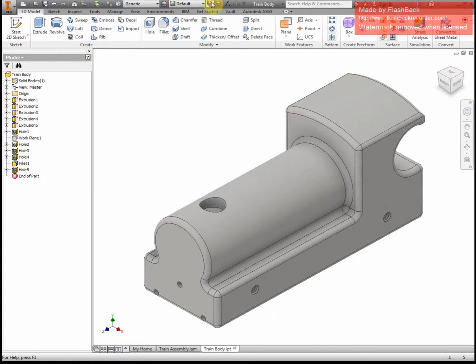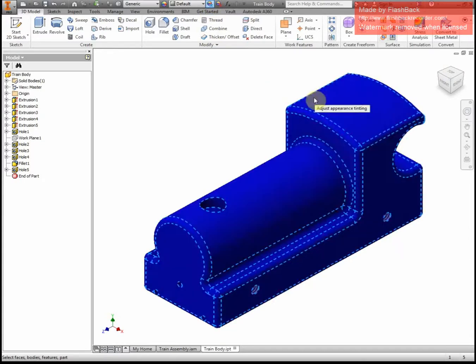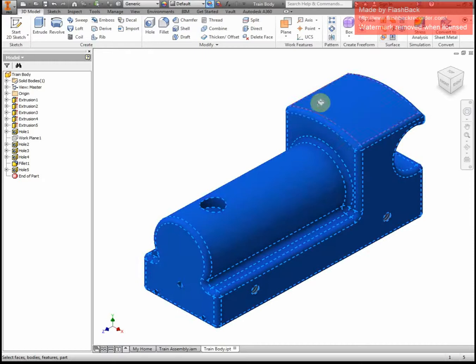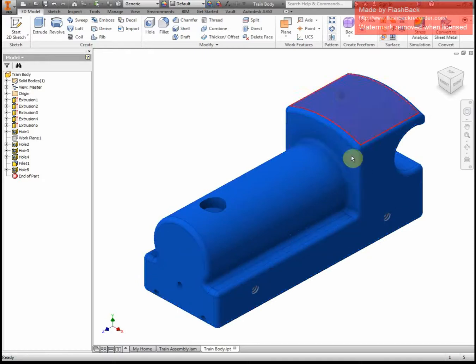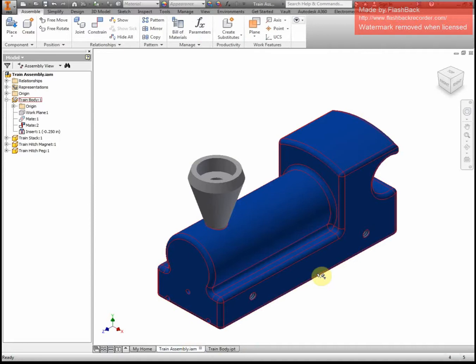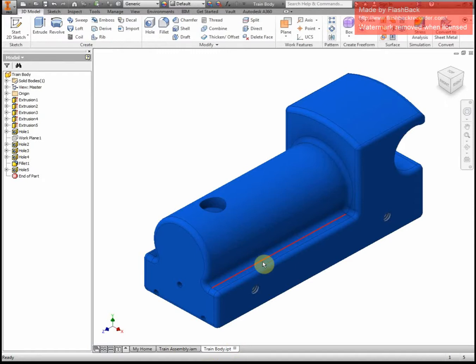I'm kind of patriotic, so let's do a blue color here. So I'm going to select my train first, then I'm going to choose the color. Let's try that color, that blue. Hit the checkbox. It's blue here, and if you'll notice, it's blue over here. If I want to edit the color of the smokestack, I can do that while I'm in an assembly file. Let me first go over and save this one. So I made that edit.